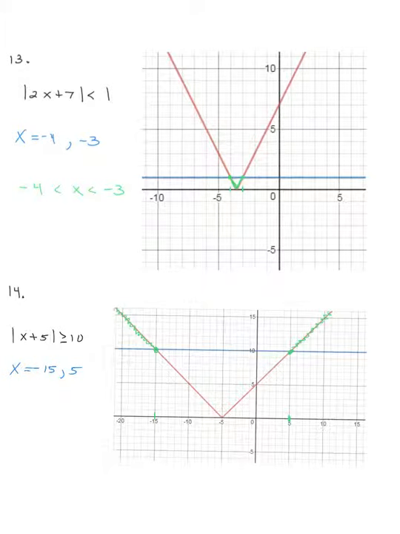My answer to this problem is therefore all x values that are less than or equal to negative 15, or any x value that's greater than or equal to 5. I'm including an equal sign here because there's an equal sign in the original question. Just like up here, there was no equal sign, which meant I didn't want an equal sign in either portion of those.